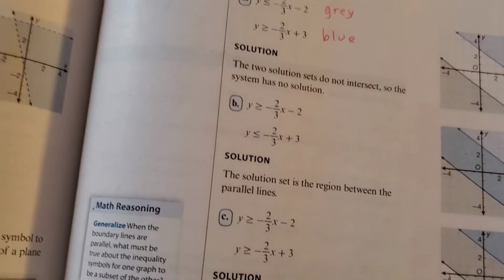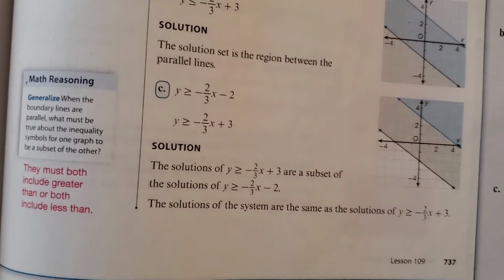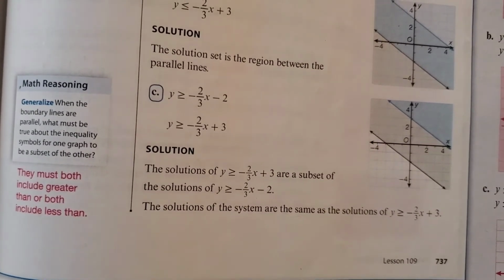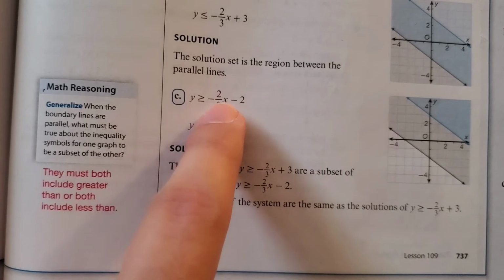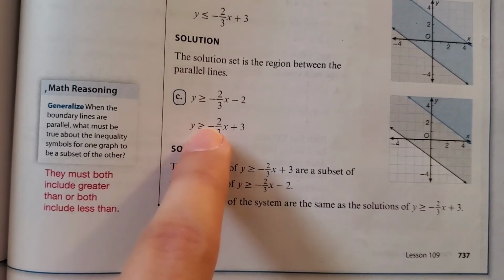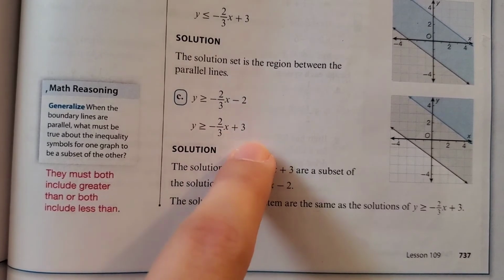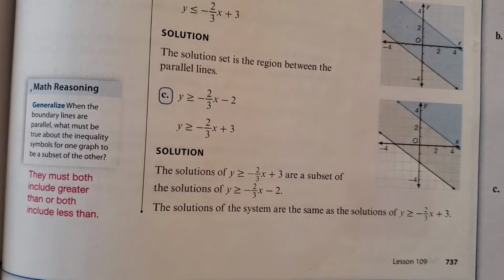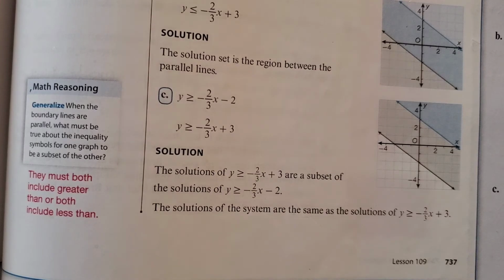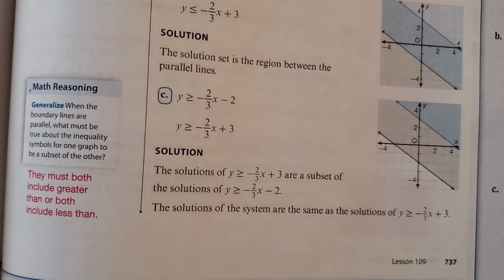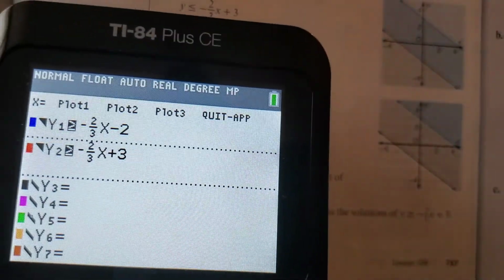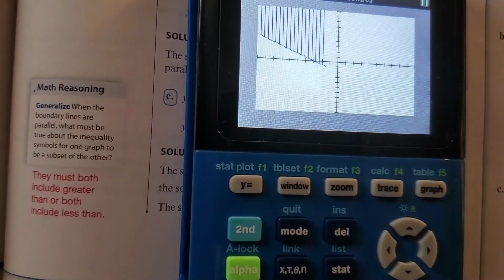And that's literally the answer. And in the third part, example number 3, as you can see here, is going to have y is greater than negative 2/3 x minus 2, and y is greater than or equal to negative 2/3 x plus 3. So we write that both are going to be greater than. That's what I was doing in the previous one before I said that it wasn't that. Okay, there you go, greater than and greater than, and then I'm just going to graph. And look what happens.